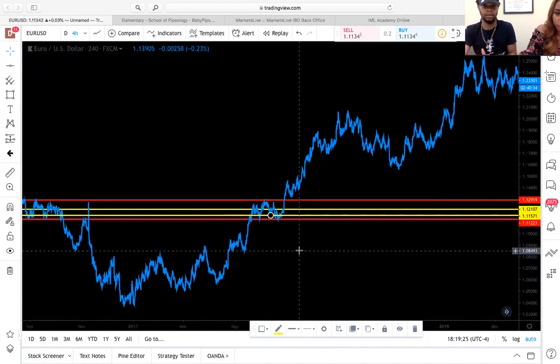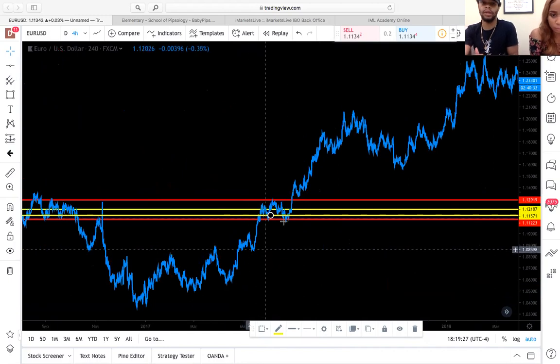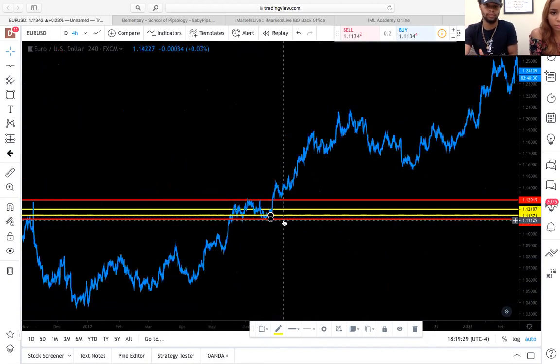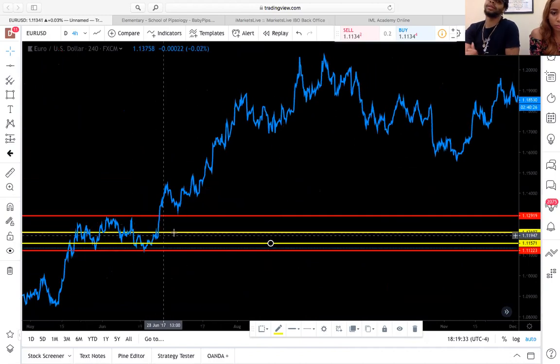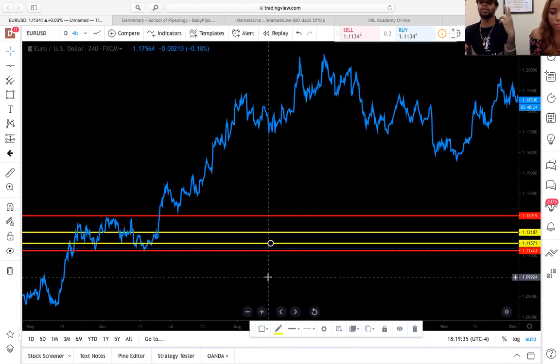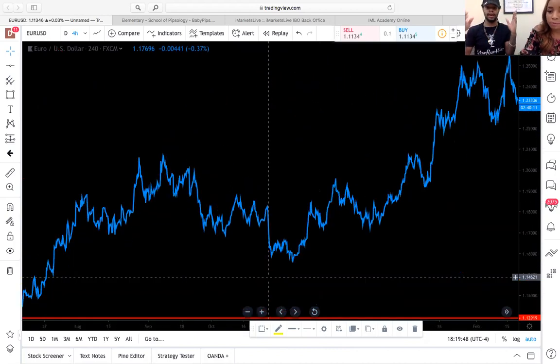There you go. If you scroll back, then you can see that it supported and resisted this line. So you want to see your support and resistance, as in the basics. If you haven't watched your basic videos, you need to go back to them and repeat. You need to be practicing your support and resistance because your support and resistance is a key element in naked trading. We like our stuff naked.